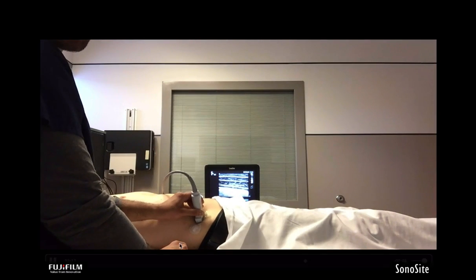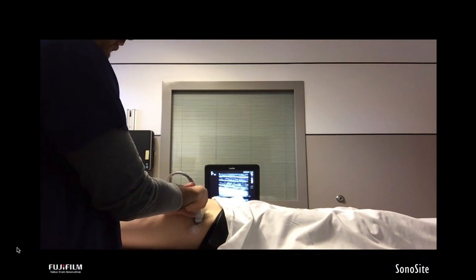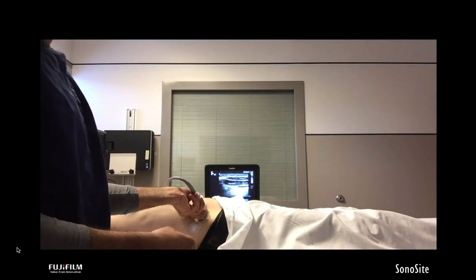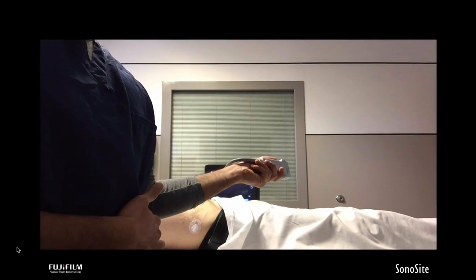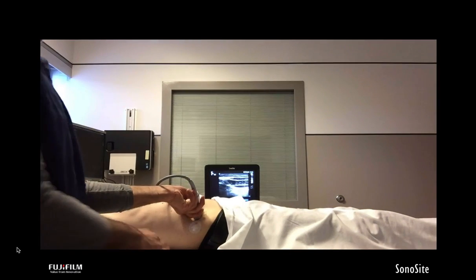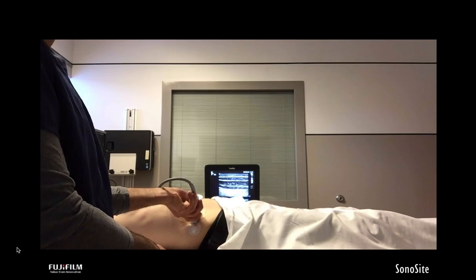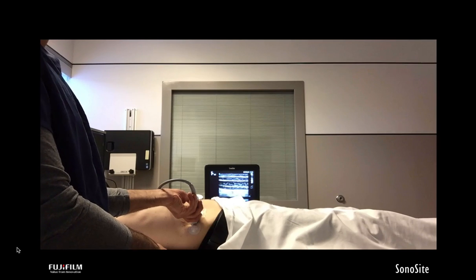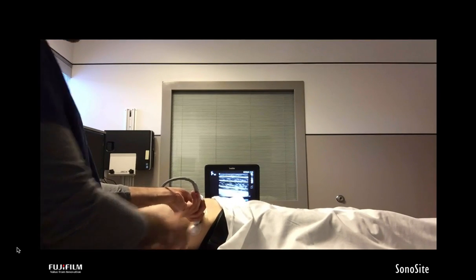Now the other thing that I want to show everybody is that this is one way of holding the probe, and the other way of holding the probe is to actually switch your hands. I don't want to have my back to the screen, but get your elbow right here into your body so that you have a little bit more stability, as well as if the patient was a bigger patient, like someone in OB or whatnot. The reason we do that again is so that the hand doesn't move, because if I just have my hand like this, it can move and I can lose the image.